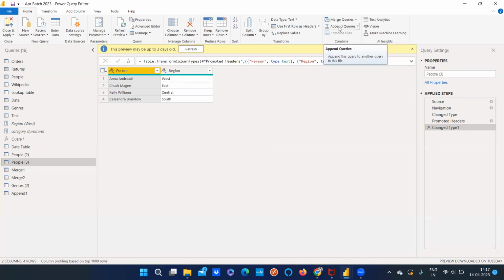But mostly append works in a similar fashion here. If we have certain files that I took as a folder, it will just combine those files and give a single table as an output.